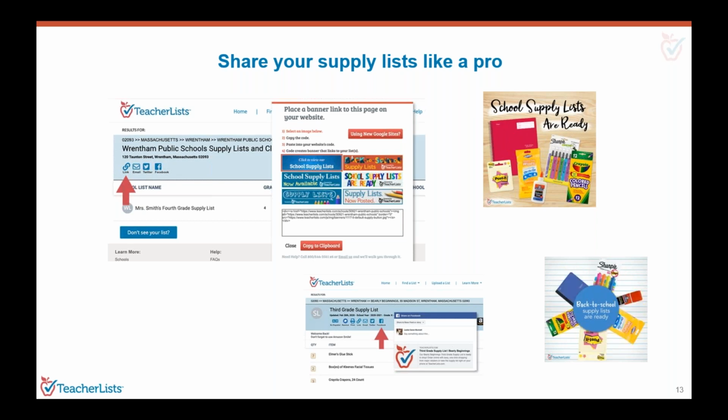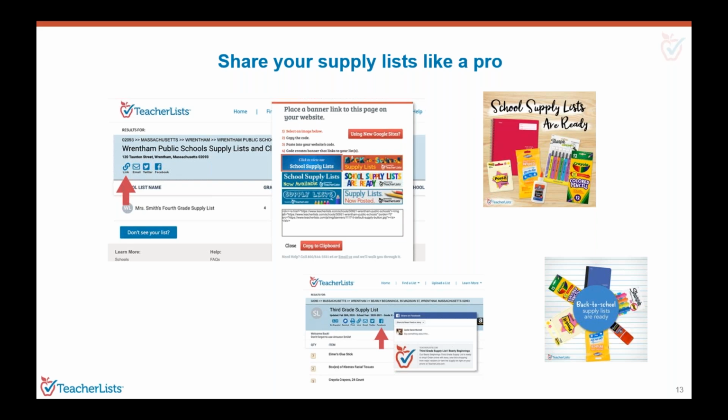We have all of the icons right in there. Click the Facebook icon from your school, your district, or the list, and you can immediately share those lists with your families. We also have the capability of emailing or printing those lists as well. I know that sometimes people ask me, can you print them out? Yes, you can. That's not something that, quite honestly, we encourage, because we're all about trying to keep it on a digital basis. We want to save those trees and so forth. But we totally understand that a lot of times parents want to be able to have that piece of paper in hand.